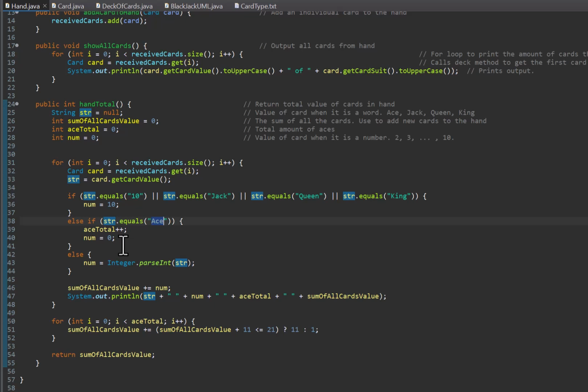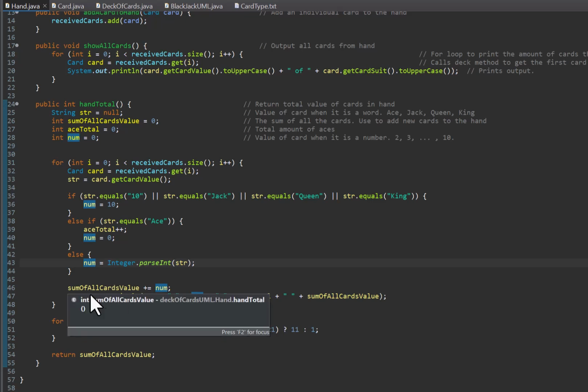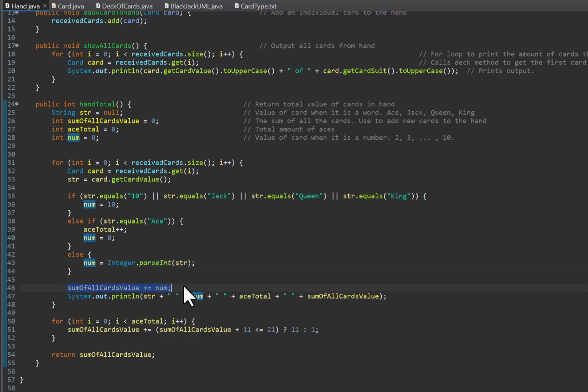Because we do not know if the card value is 1 or 11, we simply add 1 to the total amount of aces, and you'll soon see why. Now, if none of these work, meaning the card's card value is a number, the num is simply its card value. But remember that the value is currently a string, so we use the parseInt method to convert it into an int. Now, no matter what card or card value it is, we add num, the card value of each iteration, to sum of all cards.